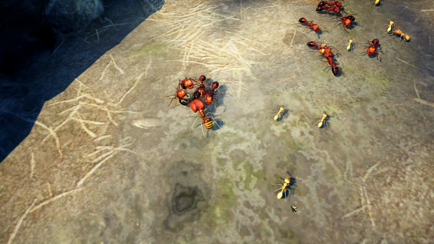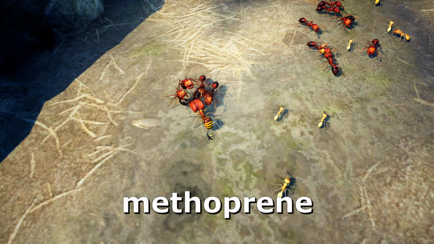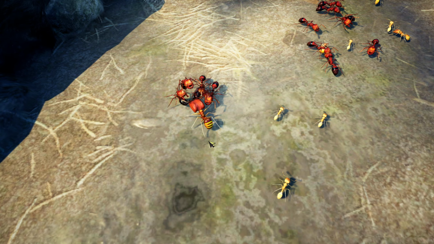And even in species where it hasn't been observed in the wild yet, they have been able to get this to happen in laboratory settings by dabbing the larvae with methoprene, which is a compound that stimulates the ants in a similar way to juvenile hormone. And they've been able to get super soldiers in all the Phaidole species that they have been testing.